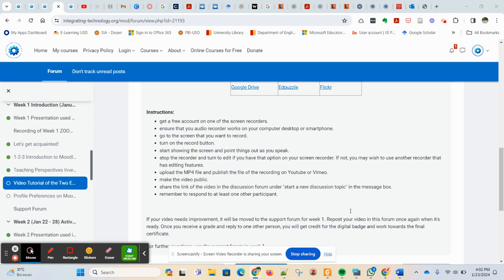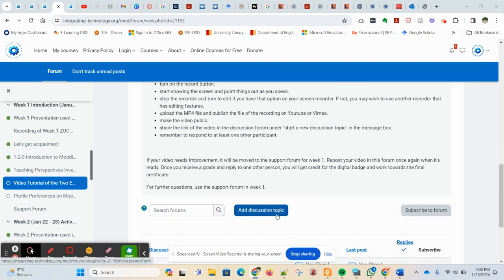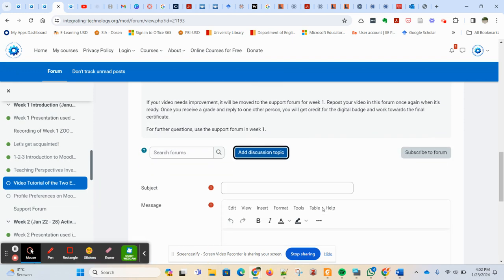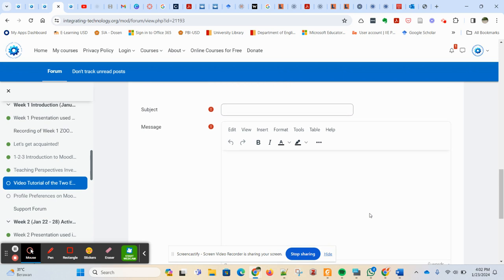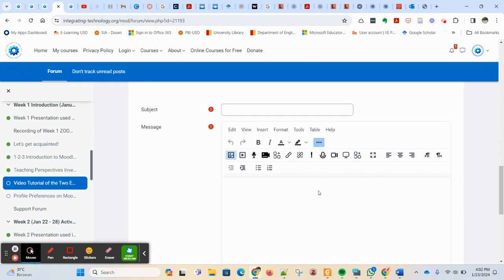In order to check it, we need to see the message, or the discussion here. So I think this is the TinyMCE editor, right? It's very simple. If we need more options, we can click these three dots here, so we have more menus. There are some basic tools we can use.